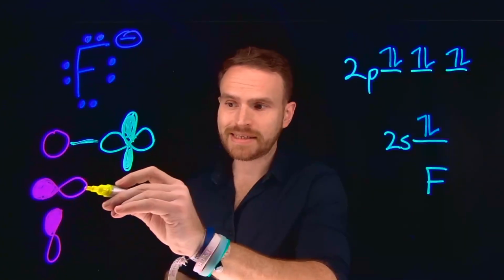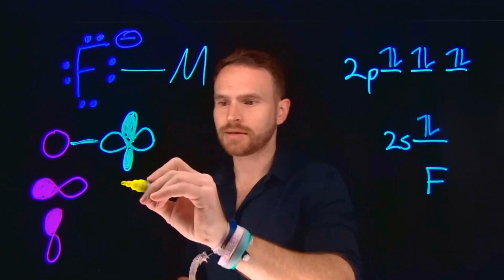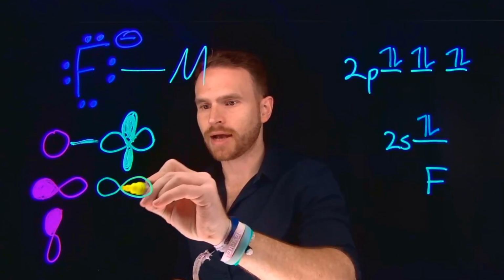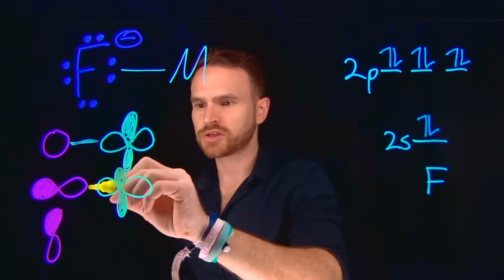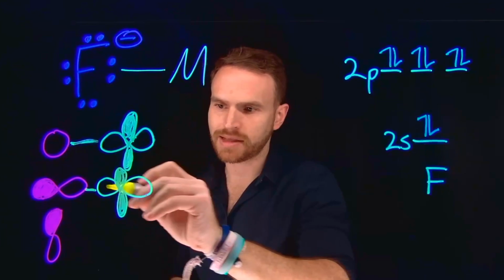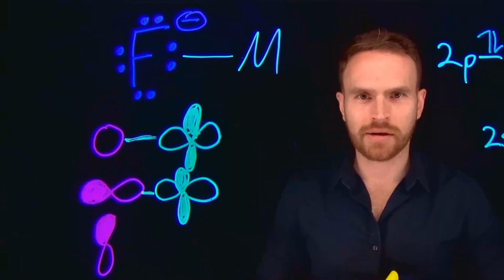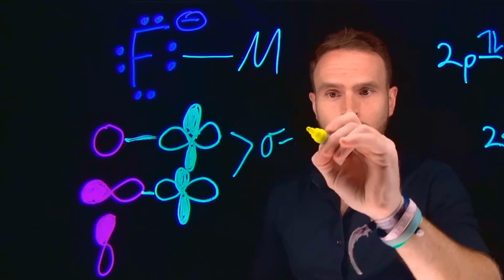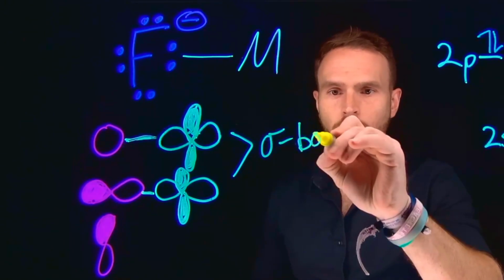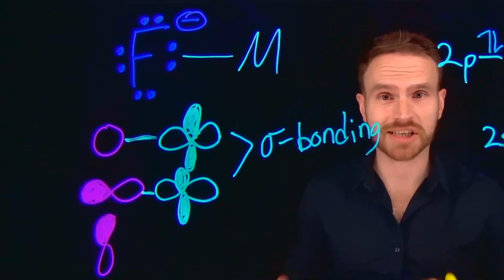Similarly, the pz orbital, which may go between the metal and the ligand, could also interact with that exact same orbital, because you have a sigma interaction occurring along this internuclear axis where all of the orbital overlap is along that axis. So both of these give rise to sigma bonding interactions, or sigma donations. So these are all ways that we can produce sigma bonding. And remember, all ligands are sigma donors.